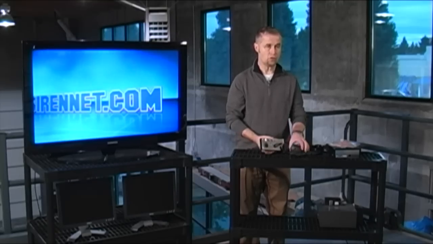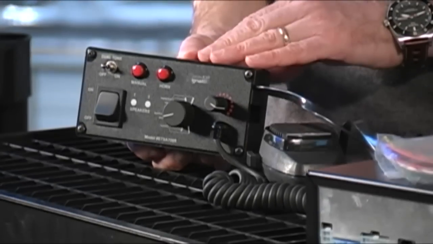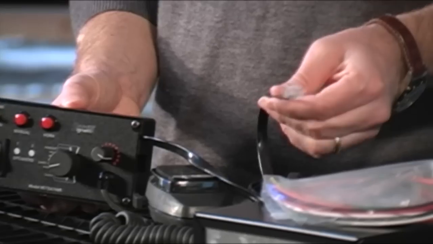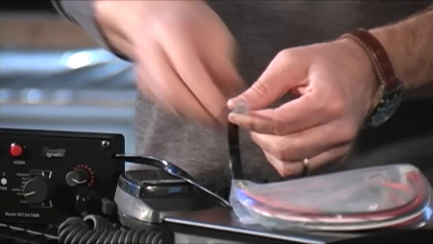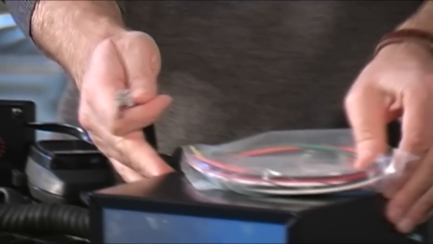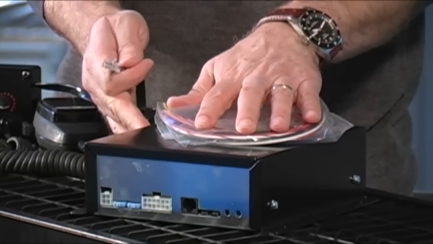The unit also comes with a PA microphone, and that's connected to the actual control head here. You have the ability to run your control wiring from the control head to the amplifier unit, which is what's shown here. This is the amplifier unit.